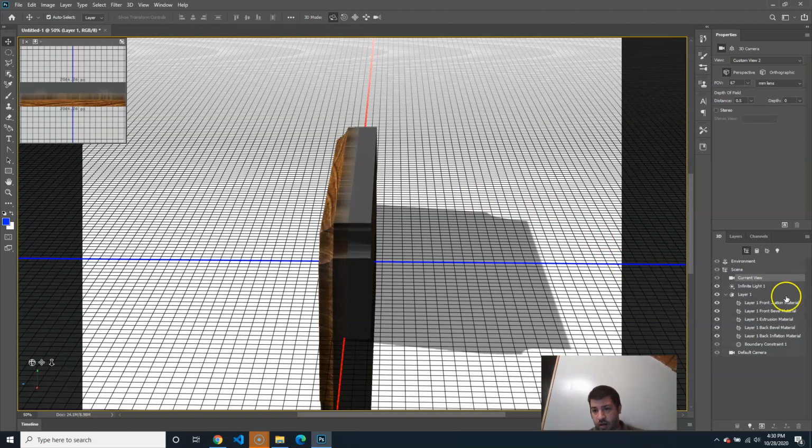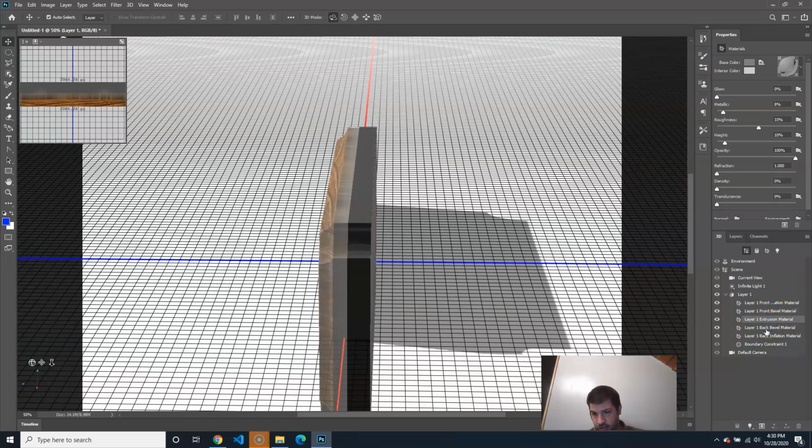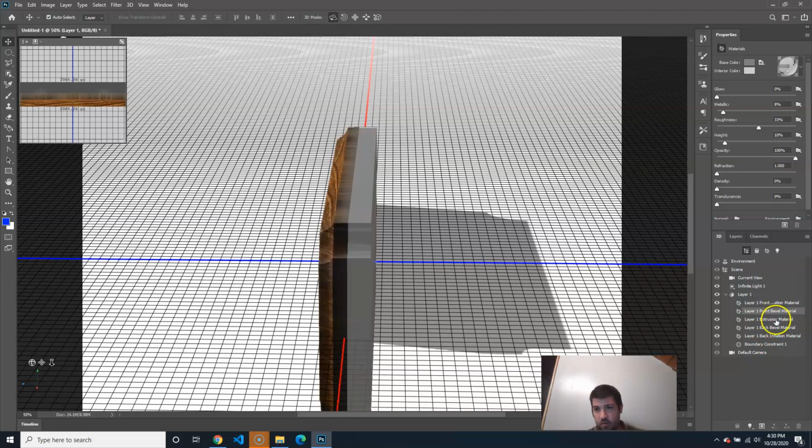Okay. So if I go down here, you can see all the things that this is made out of. So you see there's bevel material, there's extrusion material, there's other ones. The one I want is extrusion because that's the thickness. Okay, you can actually kind of tell. Actually, it looks like bevel material might be the one I want. Well, we'll grab bevel material. I'm going to click on this, and let's try this.